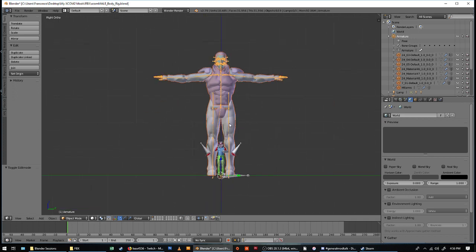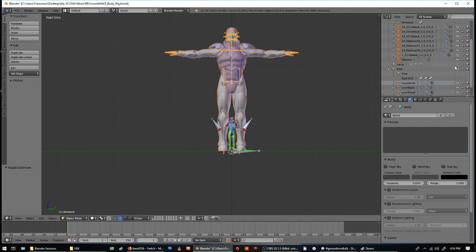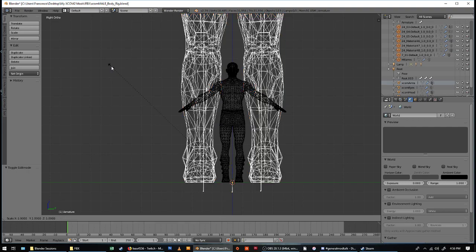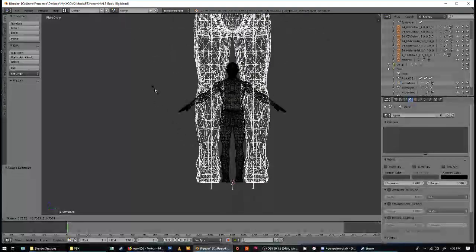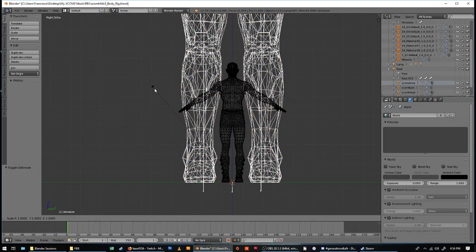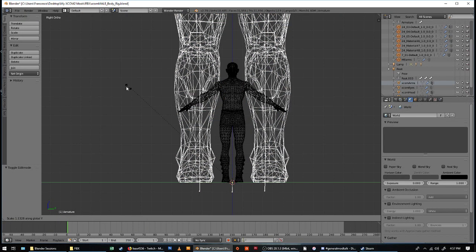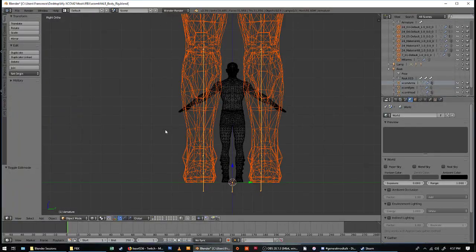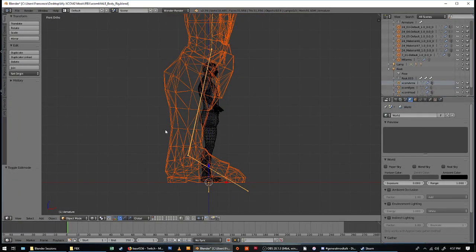So for starters, what we're going to do, let me hide the bones again because I don't want to see them, is I press Z again. Now we're going to go to scale, or shortcut letter S. And it's the same thing. If that's all you press, it's going to scale uniformly, right? But if we press S to scale and then Y for the Y axis, it's going to scale on that axis. Or let me switch this to this view.